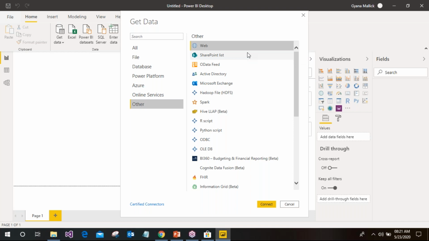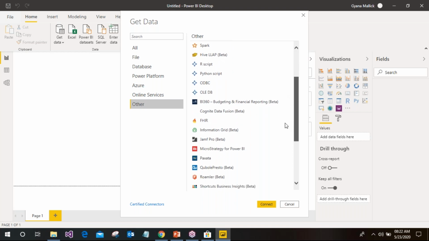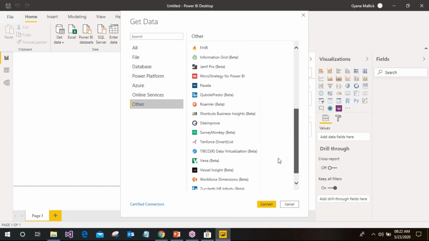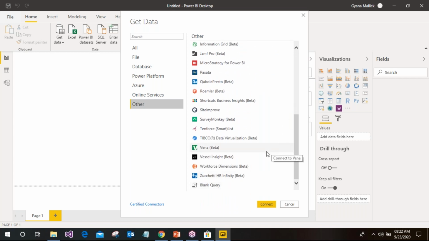For example, for COVID cases, nowadays Johns Hopkins University and Worldometer websites are providing data. If you want to use that data directly from the web, you can take the web URL and put it here, and that will give you all the data present on that website. You can also use R script, Python script, ODBC connection, everything. Almost every type of data source we can connect to Power BI.